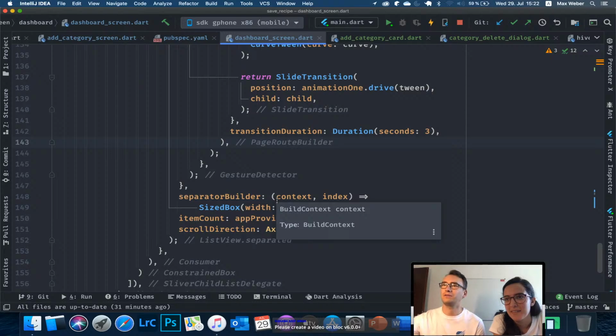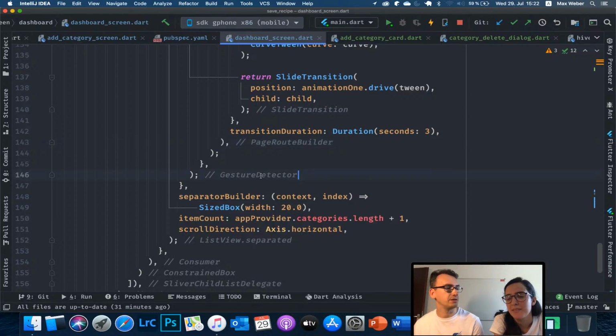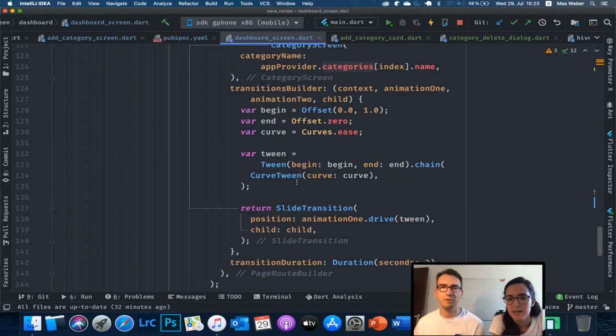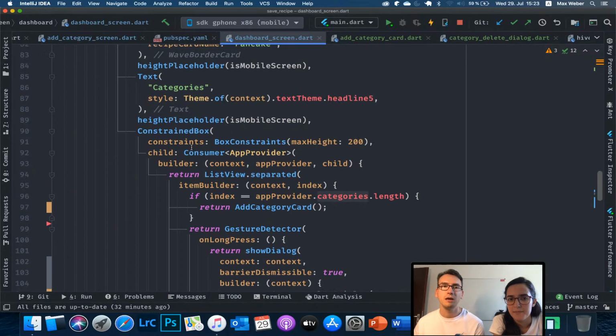Create a video on Bloc, the 6.something. Okay. I'm still working on the state management series. It will take a while because at the moment we are at Riverpod. After Riverpod, I don't know yet. Then maybe Bloc. Let's see. But I think this topic is also in the video document. Yeah, absolutely. App provider, exactly. And as you see, everything accesses this app provider category. So it would be fantastic if this is out of our main dashboard screen. Amazing, Max. Go for it.